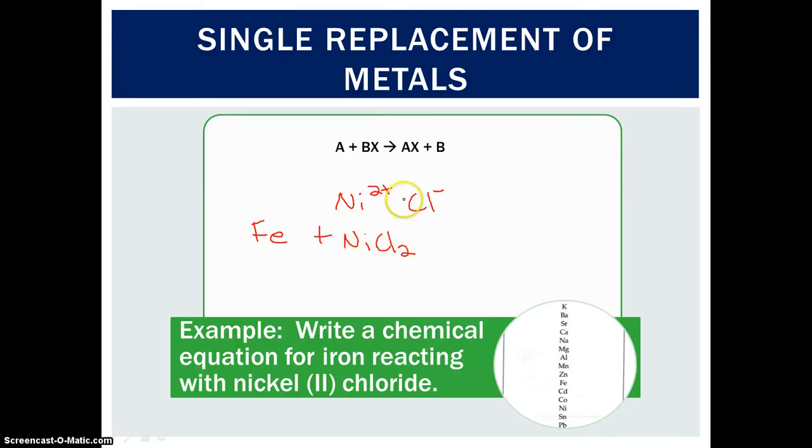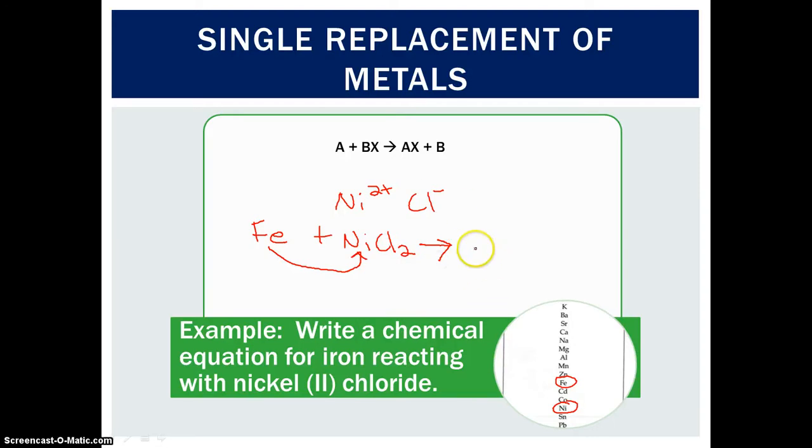I identify that as a single replacement reaction. Like replaces like, so iron is going to replace the other metal, which is nickel. We would need to look at the activity series to verify that it would happen. The idea is that only things that are more active would replace. So iron is higher on the list than nickel, so iron could replace nickel, more reactive.